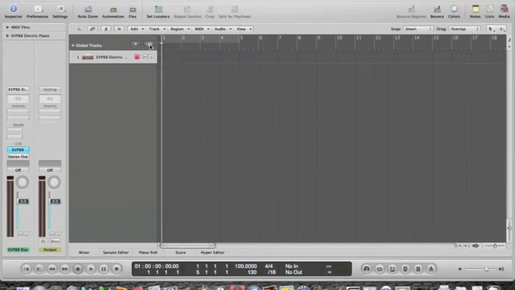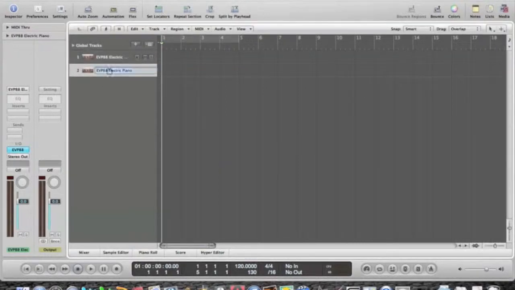Now I'll show you that further by duplicating this and renaming it. I'll name this track 1. Okay, so I have track 1 selected, and the track name at the bottom has changed so that you know that this is the channel strip for track 1. If I select track 2, it will switch to track 2's channel strip. So this is quite an easy way of seeing what each specific track is doing on its channel strip.